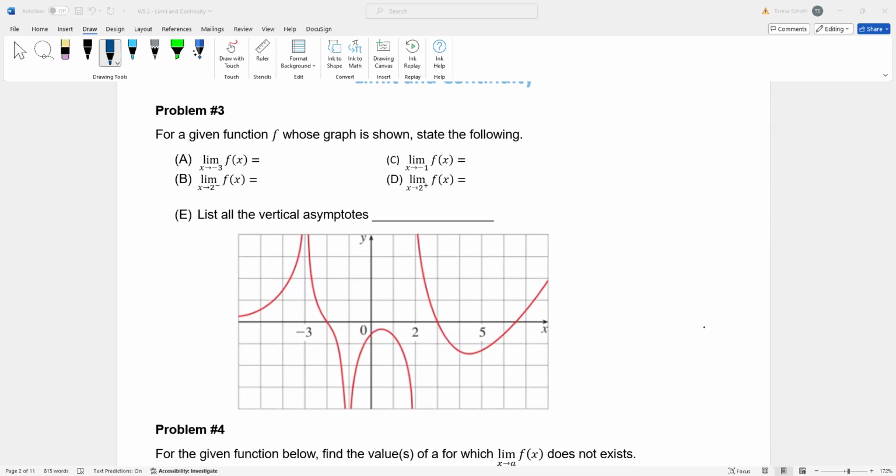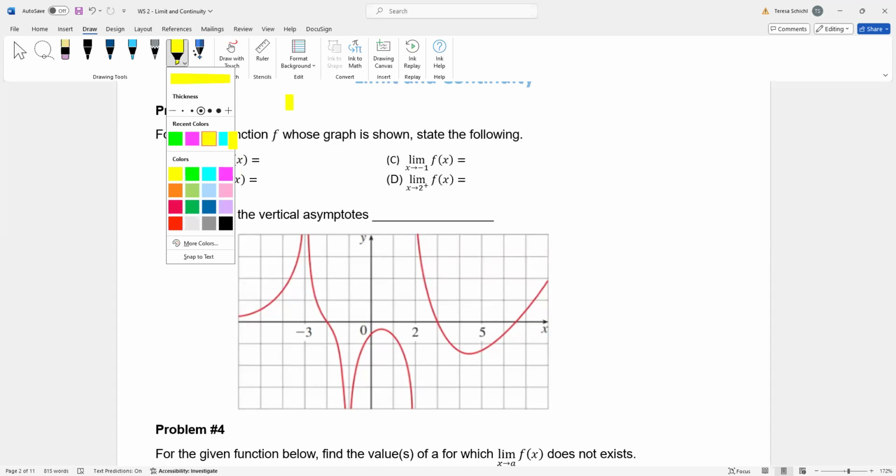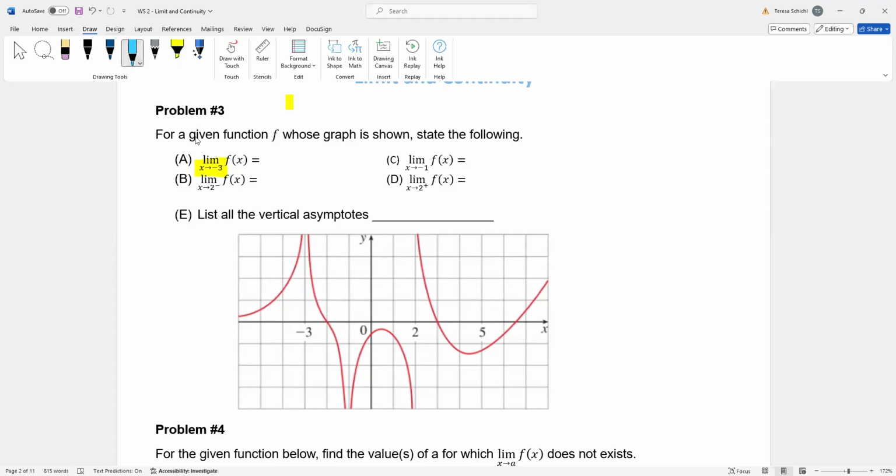This one is a little bit different because we are talking about asymptotes here. So let's take a look at the first one. They said the limit as x approaches negative 3, right? As you can see, approaching negative 3, this side goes here, this side, they both go to the infinity. So negative 3 is a vertical asymptote, right? Even if both go to positive infinity, you can say this is infinity, or you can say this is DNE because infinity does not exist. But this DNE has a different meaning than the right limit not equal to the left limit, because this DNE is the vertical asymptote.